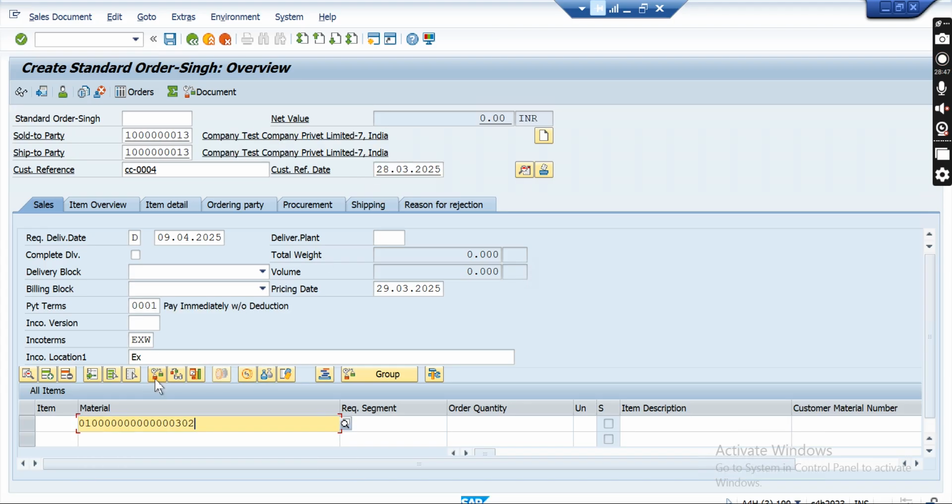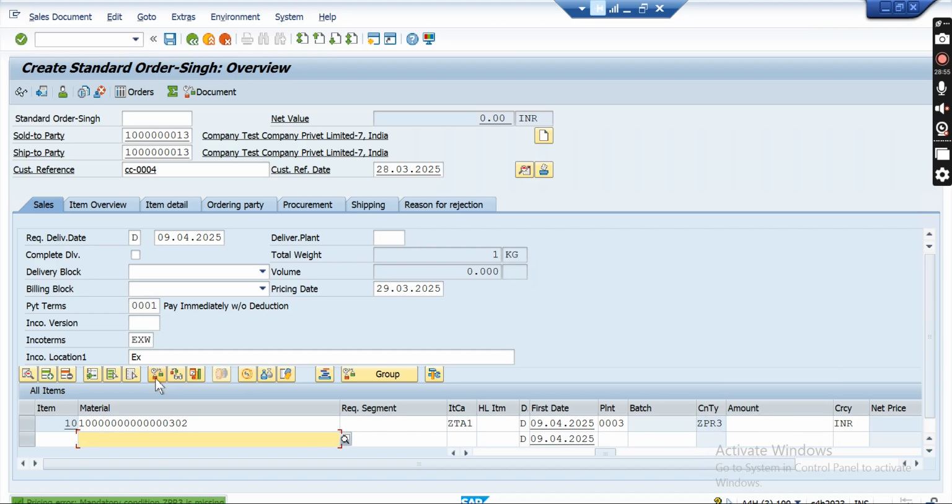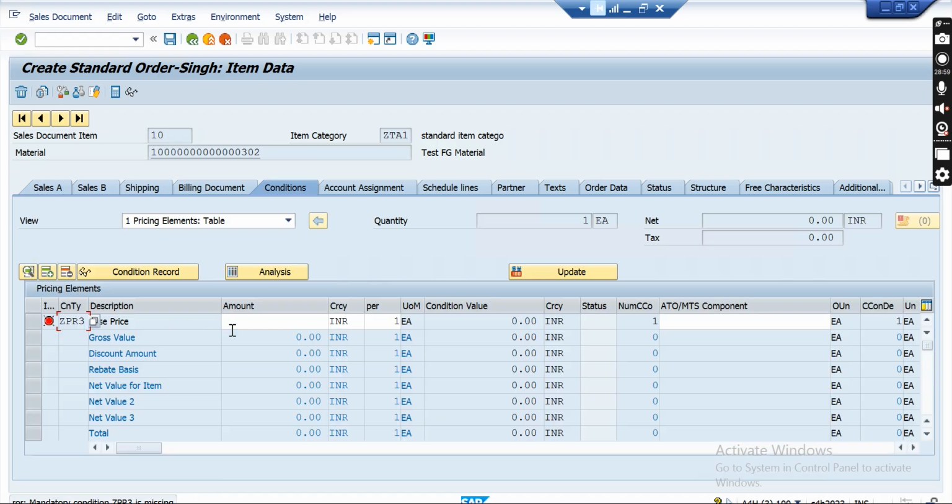Material, order, quantity, customer material number, and this is my amount, 50,000. The system will not show any error. So let's come to 50,000. Okay. Save.